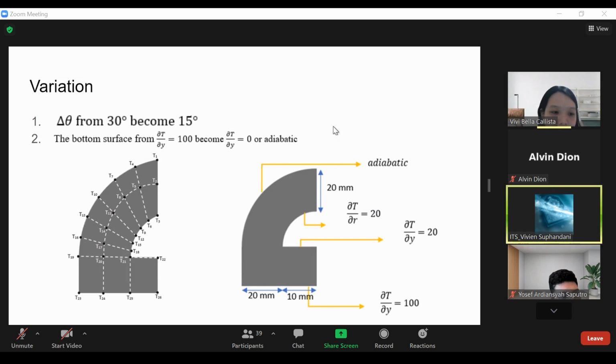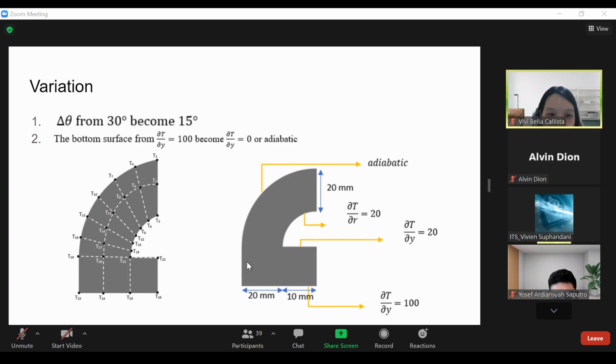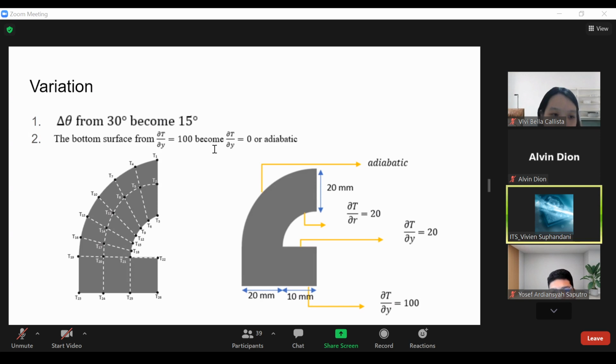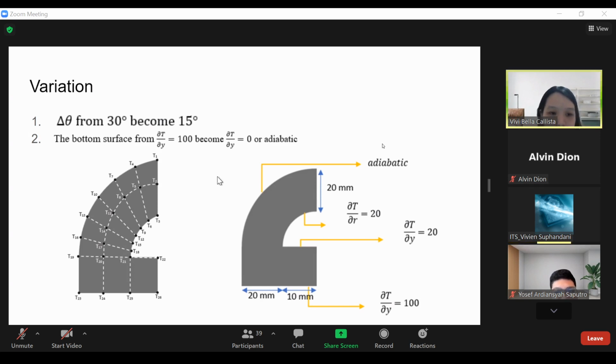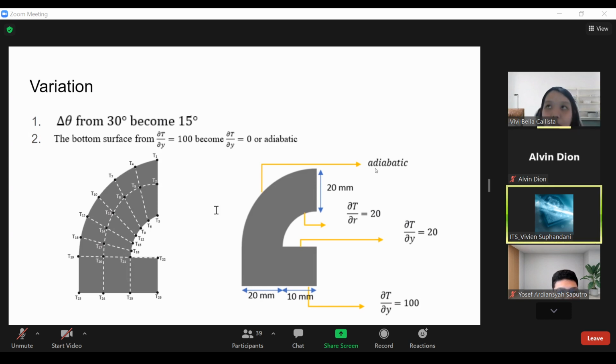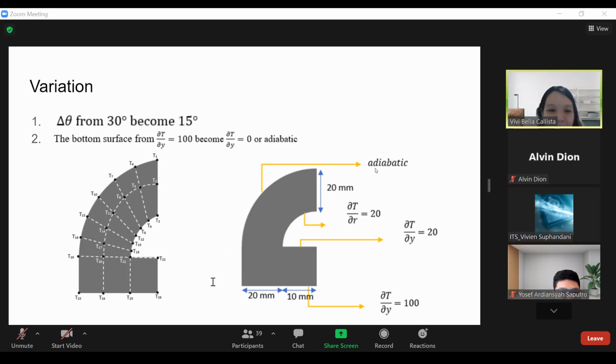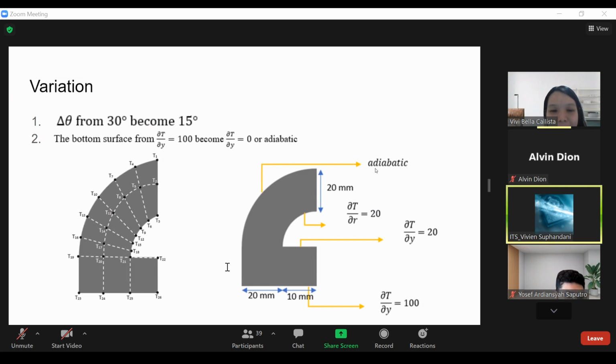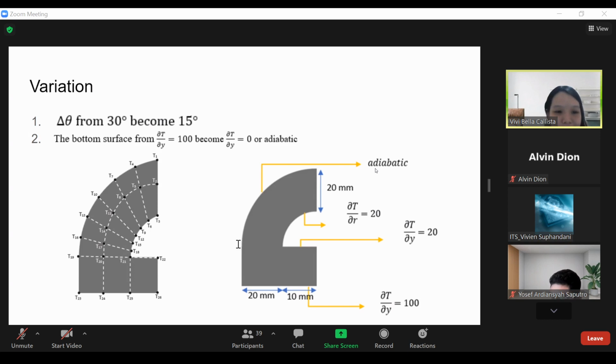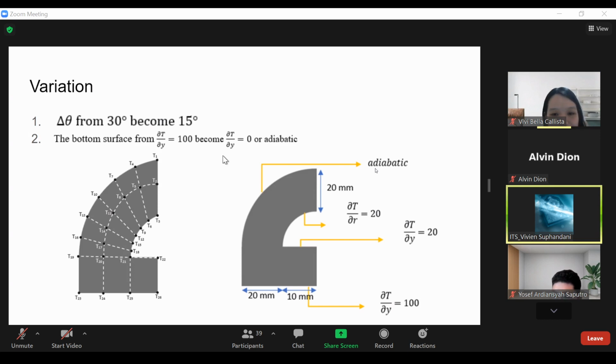I mean for the interface, for example, you have node 20 and 21. So how do you treat that interface? For example, for 20, we halve it. So the cylindrical one plus the rectangular one in the PDE equation. Okay, so that might be a problem as well. I will check again how you do the discretization at that point.